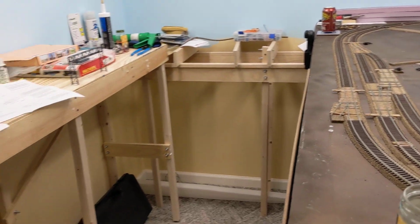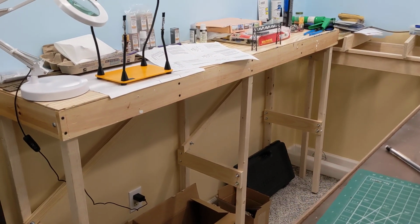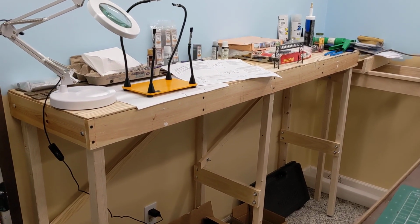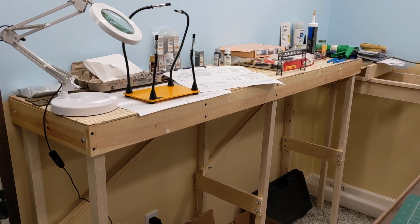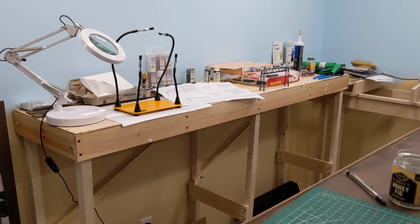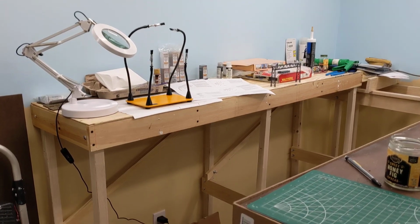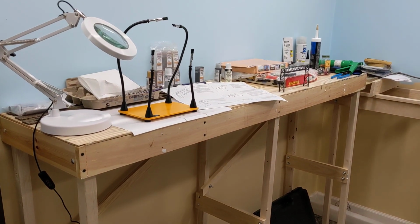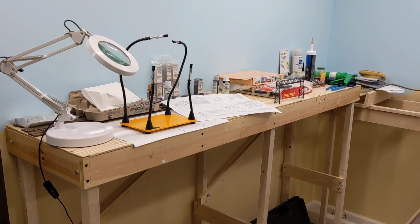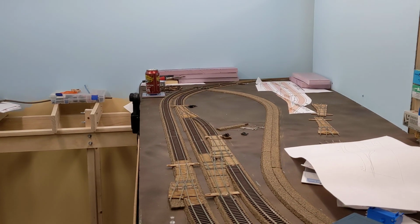Over here, I also worked on the bench work a little bit. My original plan was to do L girder style over here, but before I finished that up, I realized I have this tabletop right here that was an old cantilevered shelf layout in my old residence, but the depth was exactly what I needed, so I put some 2x2 legs on it and decided to just reuse this. So right now it's kind of serving more as a workbench than a track area, but eventually this will be a part of the layout that the branch line accesses.